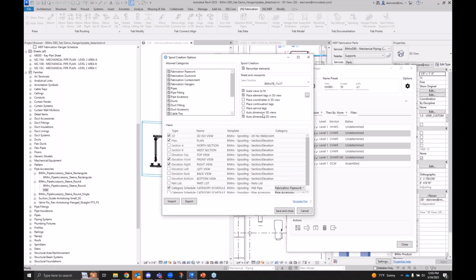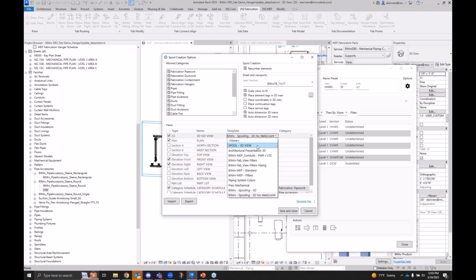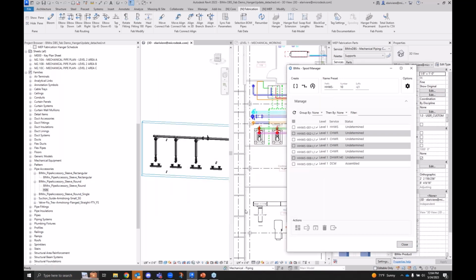We've also brought in the ability down here to dimension 3D views. So let's go ahead and take a look at doing some 3D view dimensioning as well. And I'm going to go ahead and just leave these on a regular 3D view so we can see joints and everything. And we will continue to just auto dimension our 2D views. So big news up here is the inclusion of 3D views and the inclusion of the tag button. Hitting save and close here, we're good to run.